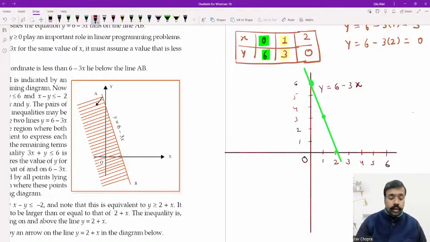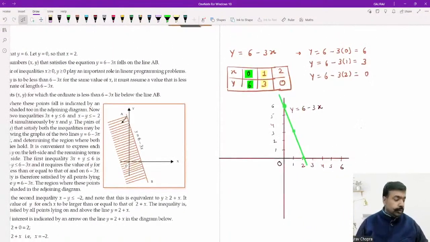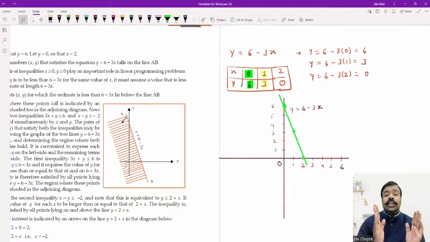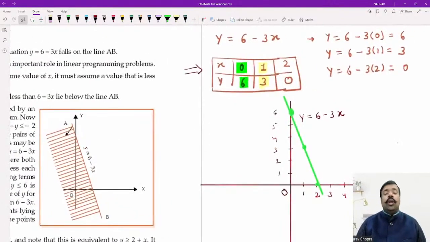All right. Now, let me explain in Hindi also, for those who have not understood in English. Now, in this chapter, इस chapter में हमें सबसे पहले क्या करना है? The first requirement जो हमारे पास होगी, equation given रहेगी. जो भी equation given होगी, हम उस given equation से पहले इस table को prepare करेंगे. इस टेबल को बनाने के लिए हमें क्या करना है? ऑलवेज x की वैल्यू हम अज्यूम करेंगे तो y की वैल्यू आ जाएगी. और इवन आप ऐसा भी कर सकते हैं, y की वैल्यू अज्यूम करें तो x की वैल्यू आ जाएगी.